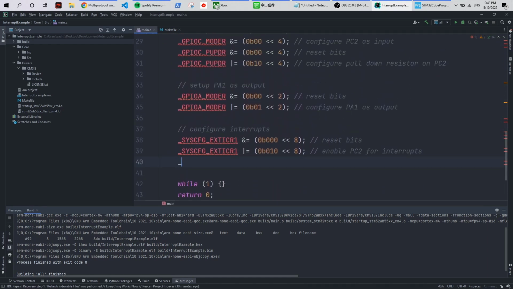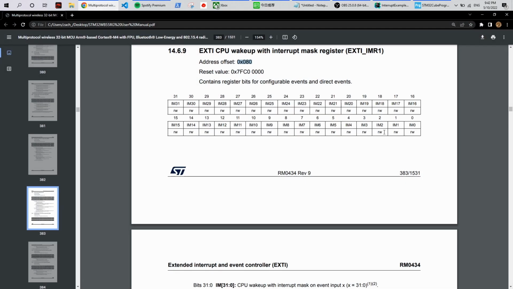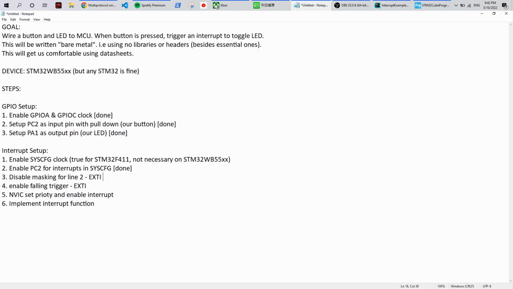And first I will reset that bit, so I'll write a 0 and shift it over by 2, and then I'll just write a 1 and shift it over by 2. So now line 2 should be unmasked for interrupts. So now this is done.